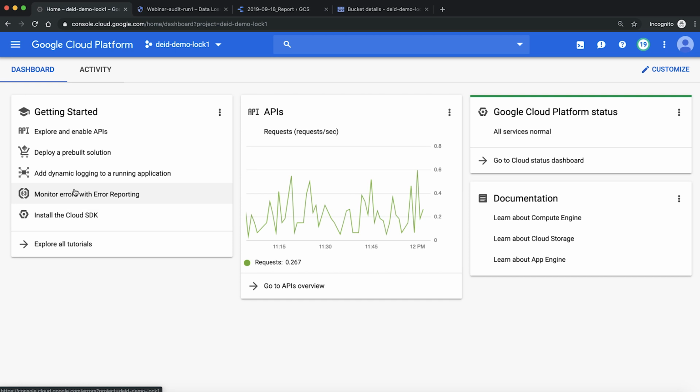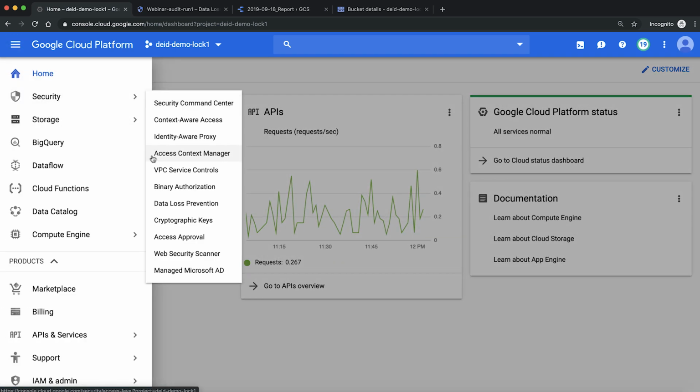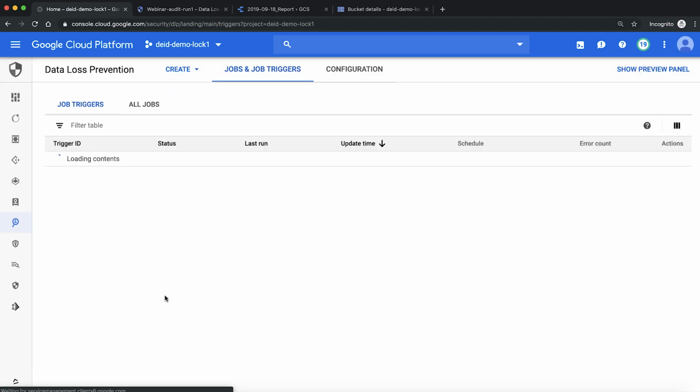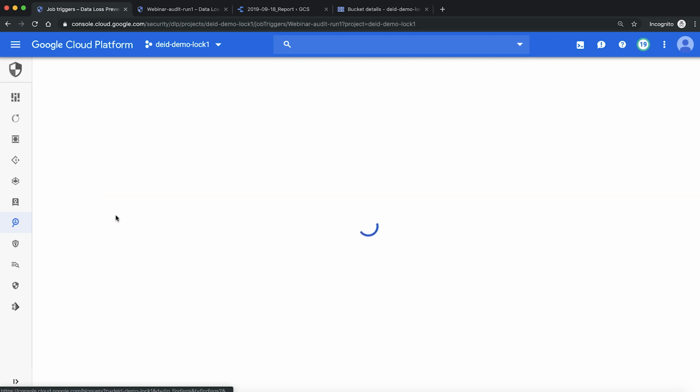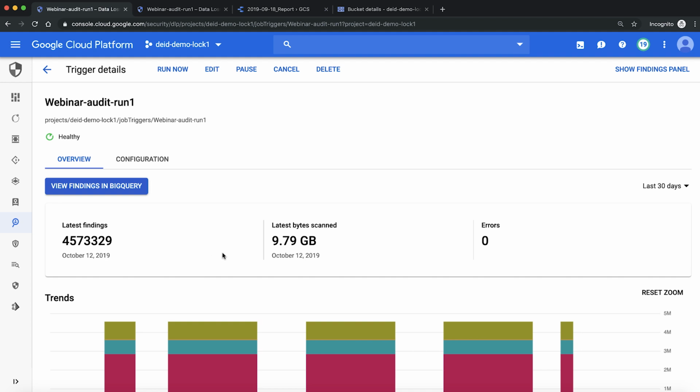Now I will walk you through how we can apply this core DLP technology on Google Cloud Platform to discover and protect data. We're going to start here at the Google Cloud Platform Cloud Console. I'm going to navigate over to Security and then Data Loss Prevention. We're going to look at a use case of a cloud storage bucket that has data shared across our company, and we want to make sure that we don't have sensitive data like credit card numbers shared in this bucket. First I'm going to show you what the results of an audit scan look like.